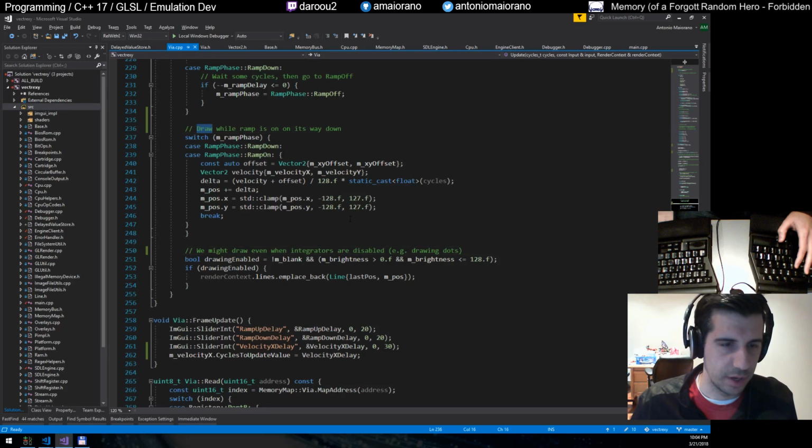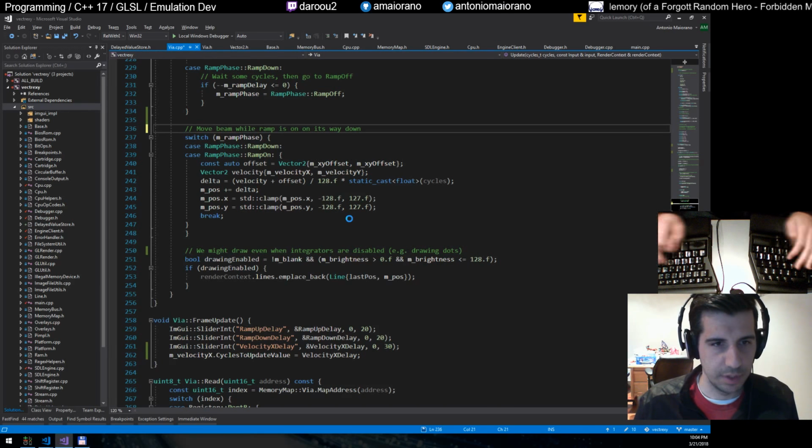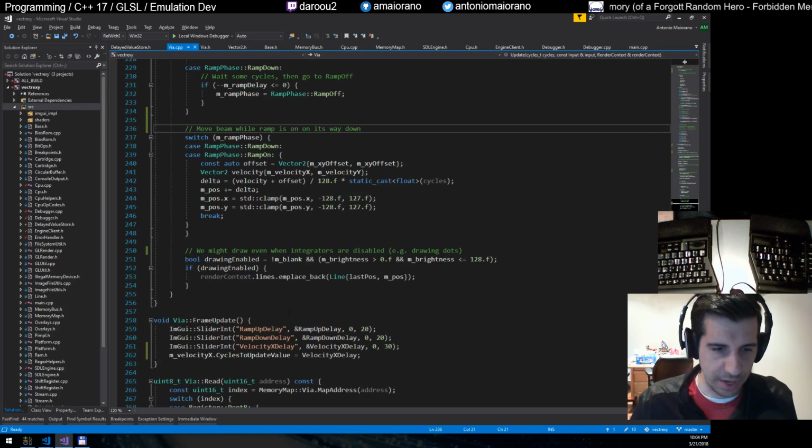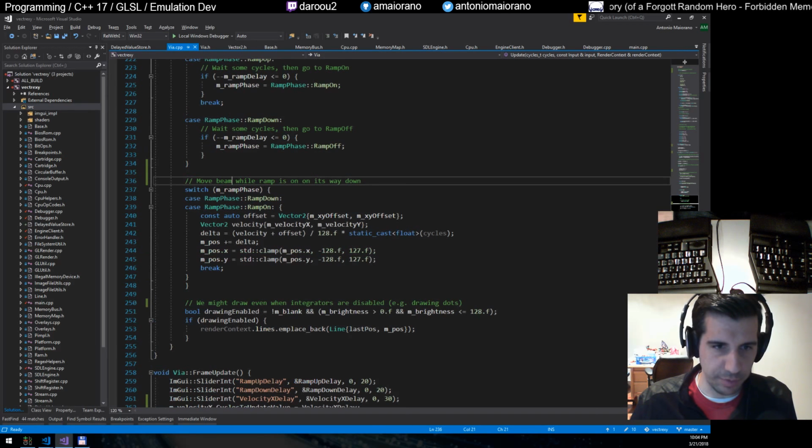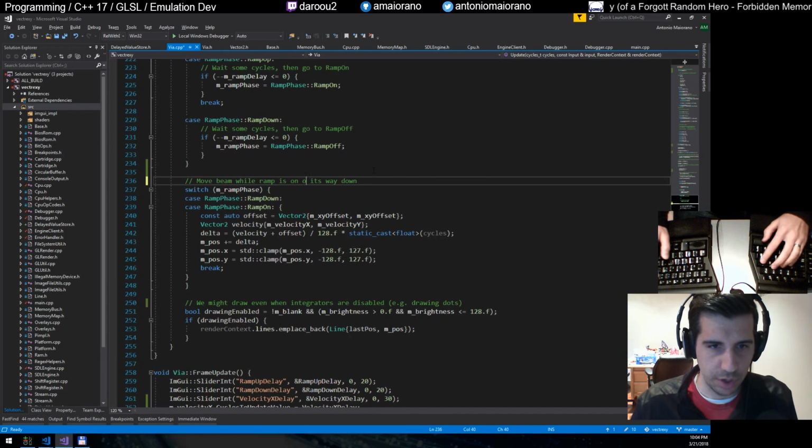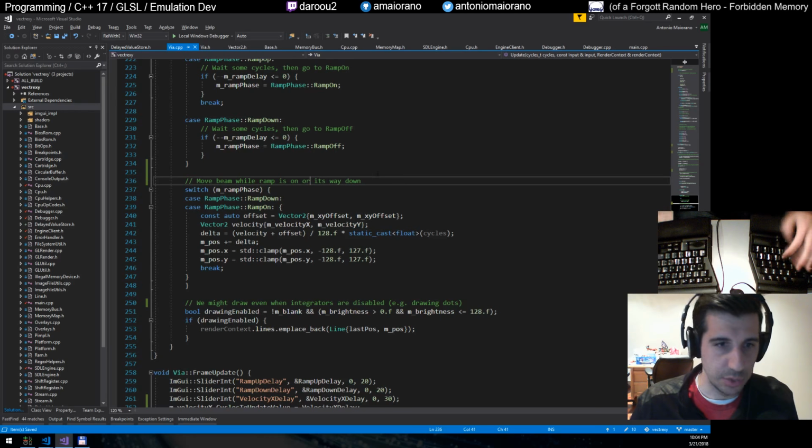Not draw, sorry. Move beam while ramp is on its way. Drawing is different from moving the beam. So we move beam while ramp is on or on its way down.